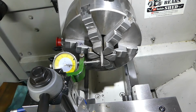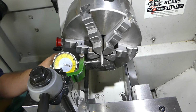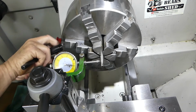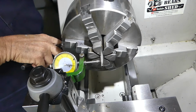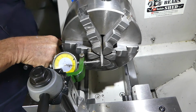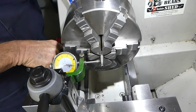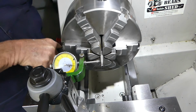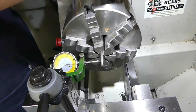So what I'm going to do is put the top key in, or a key in, doesn't matter which key, and that gives me a chance then to just back these screws that hold the chuck to the backing plate off a little. And we don't want them real loose, we want them loose enough that we can bump the front of the chuck around. Okay, I think that's that.